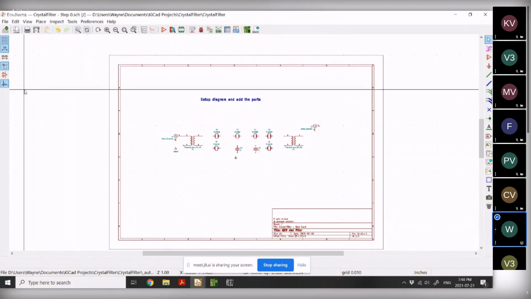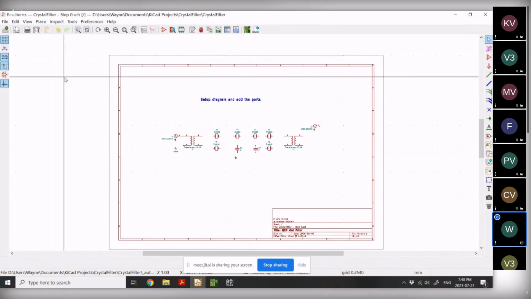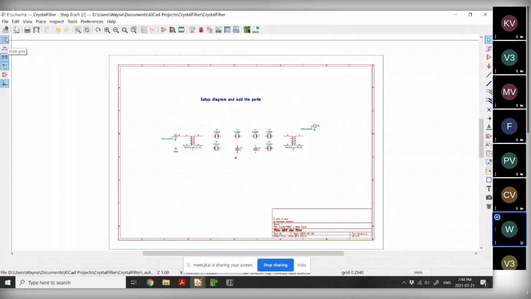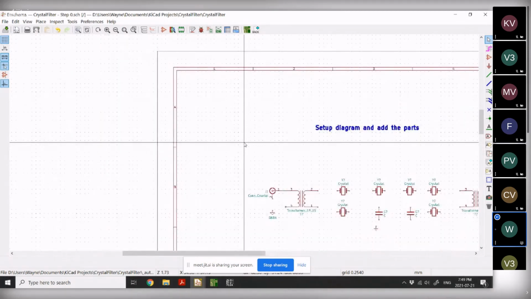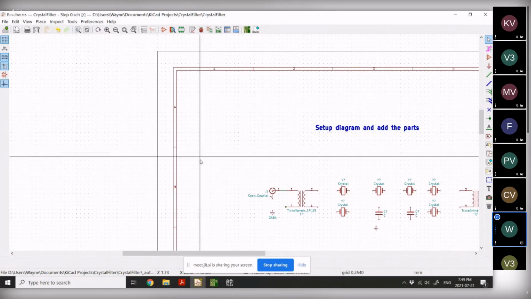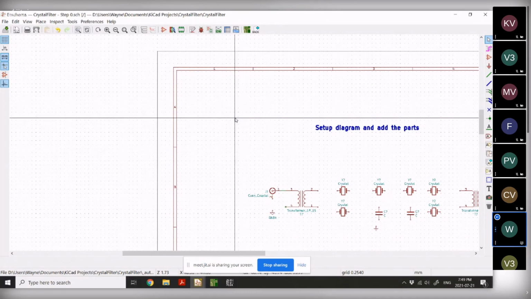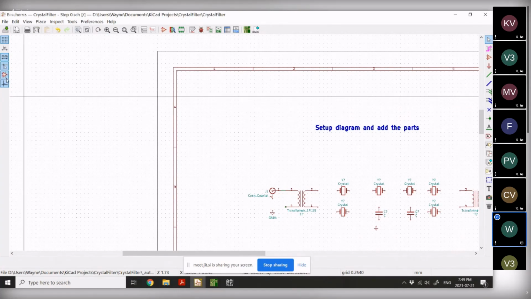So the next thing you want to do when you start up is inches versus millimeters. It might be a good idea to use millimeters. There is a grid feature, which hides or shows grids. I can barely see it on my screen, and there's a good chance you can't see it at all. But there is a small grid that allows you to center your cursor on something, and you'll be using it. And I'll show you in a moment why you care about that.